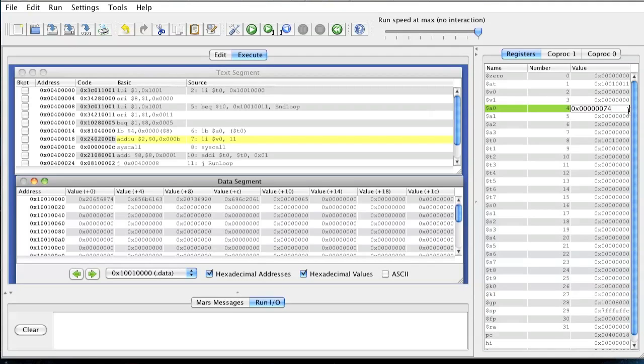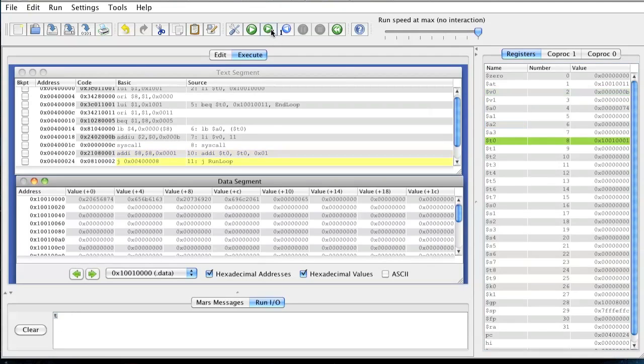Where did that 0x74 come from? Well, that came from the data memory, and in the data we see that the first ASCII character is 0x74. The next one is 0x68, and so let's see if our code does it. First our code prints out the character that's in A0, then it increments T0 by 1, and as you can see, T0 is incremented by 1.